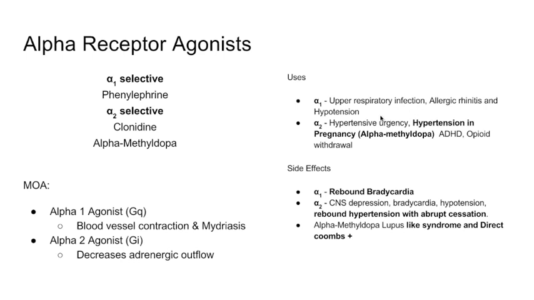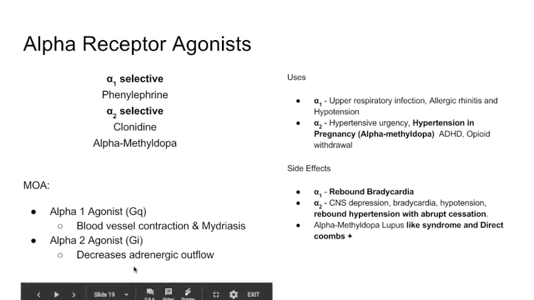It can also be used for shock and hypotension because it's an alpha-1 and it's technically a pressor. So they do tend to give this sometimes in patients who have tachycardia and who are in shock.